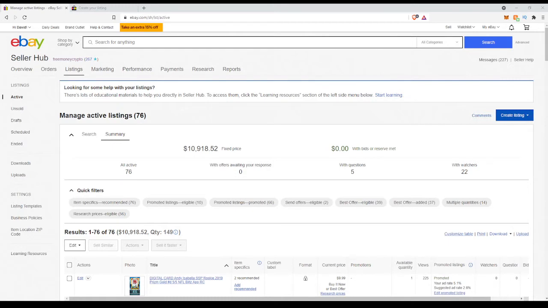So I'm going to be doing this on the computer in this video. That is the easiest way to list cards in my opinion, or to list anything on eBay. The app does work okay, but there's still a lot of kinks to be worked out. A lot of times it does not give you all the options for the item specifics that you need to list in order to have your listing pop up at the top of the search results. So it's always better to use the computer if you have one available. At a later date I'll make one for the app as well so that you can see a video for the app. But if you have a computer, I do recommend using the computer.